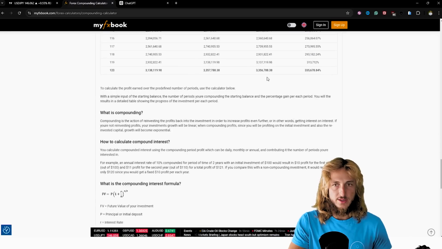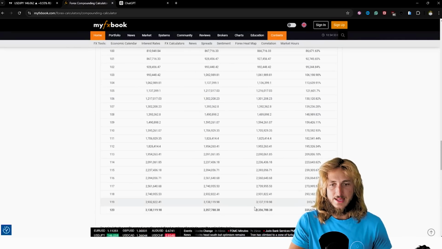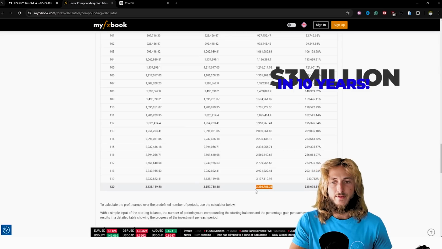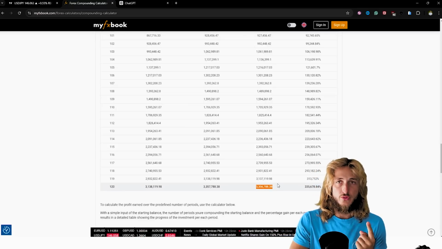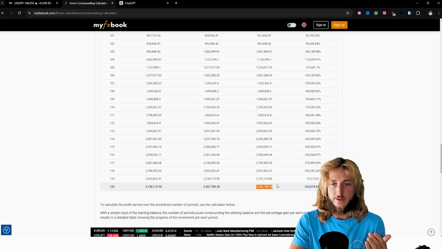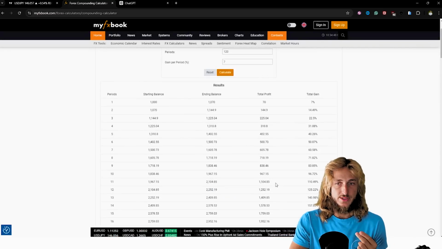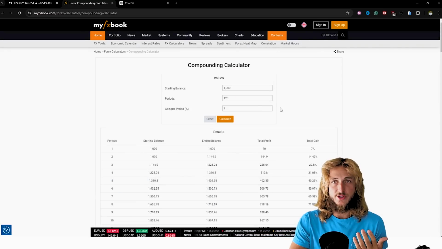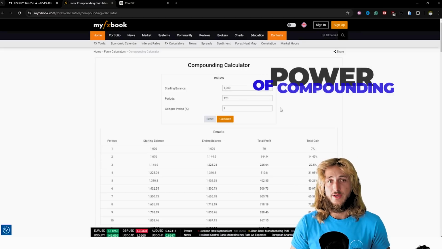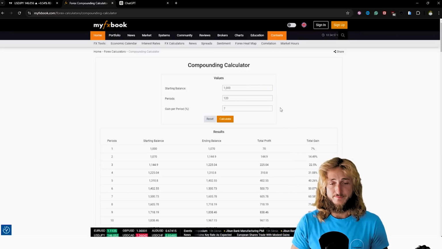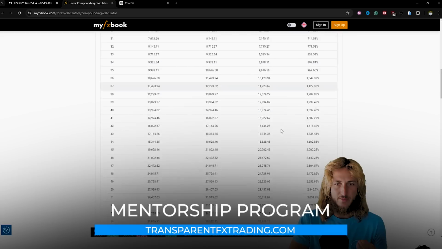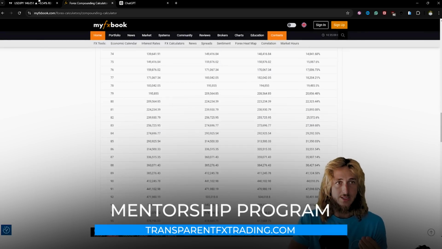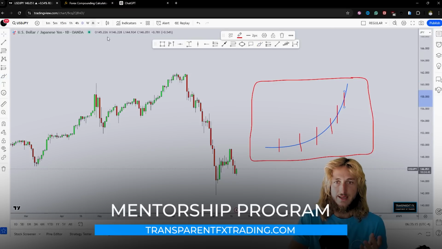But if you start to scroll down, you will see that at the end of the 10 years, actually, the $1,000 initially has now become 3,356,788. So from 1,000 all the way up to 3.3 million, a multi-million-dollar account just with a 7% per month growth, which again, many people think is not a lot. That is why it is a lot, because compounding is really powerful, okay? I think it was Einstein who also said that one of the miracles of the world is compound interest, because it allows numbers to grow this quickly, because again, the curve is looking like something like this.